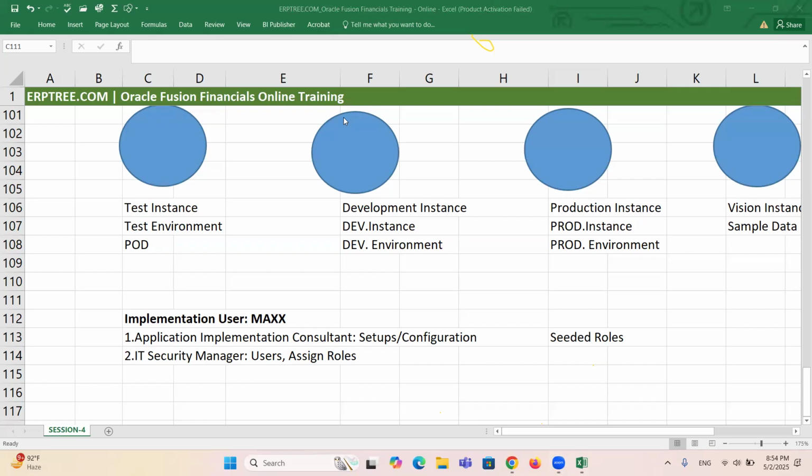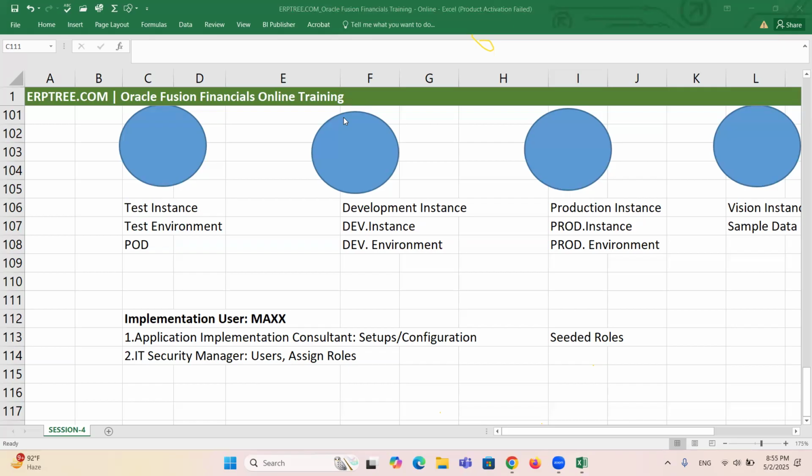Oracle copied EBS and did some enhancements. They changed the look and feel and the way it works. A lot of the framework they changed, but the legacy is EBS only. If you know EBS, you can say you know Fusion 70%, but one round you have to go through to see where is what and how it is. You know how to deal with the financials in EBS, but to deal with the same finance within Fusion, you have to understand how the alignment works in the Fusion applications. One round you have to go through, then you'll be able to handle it.